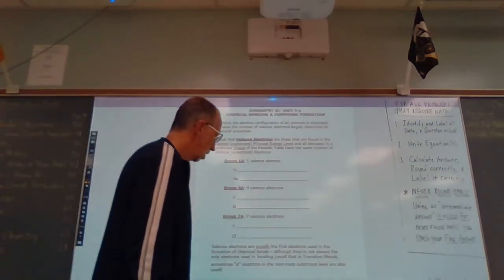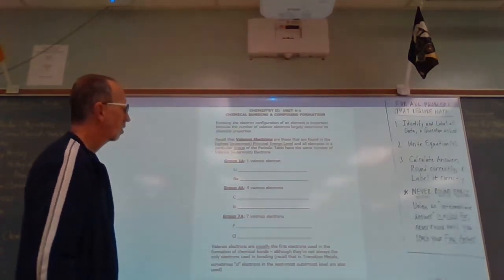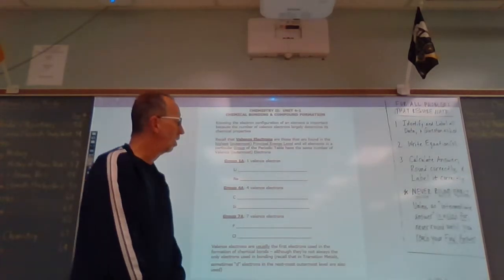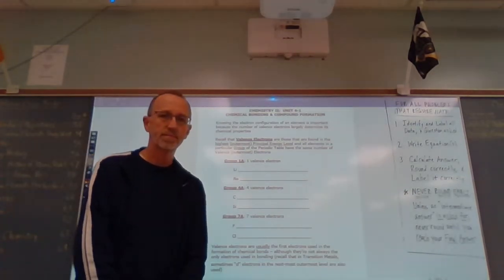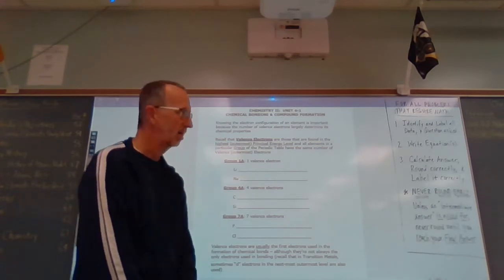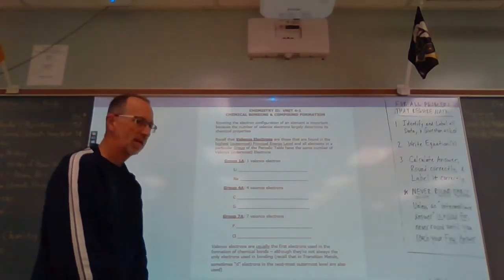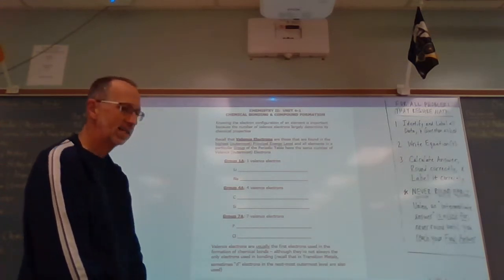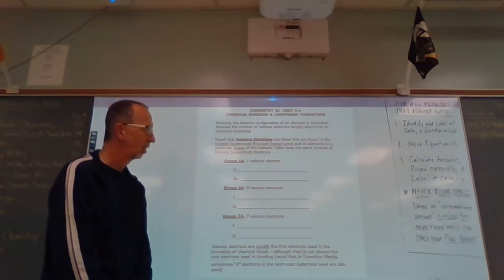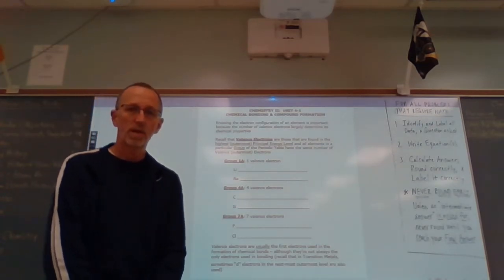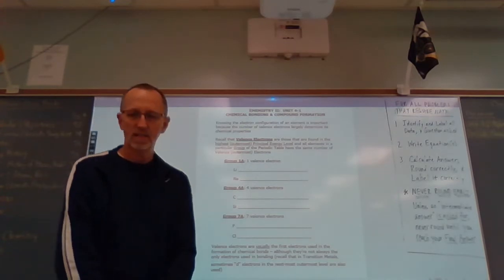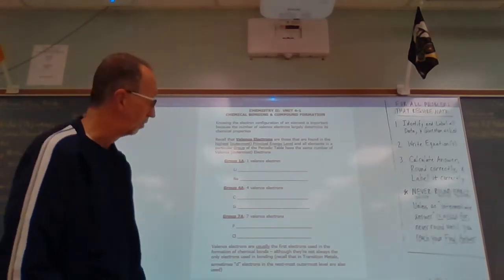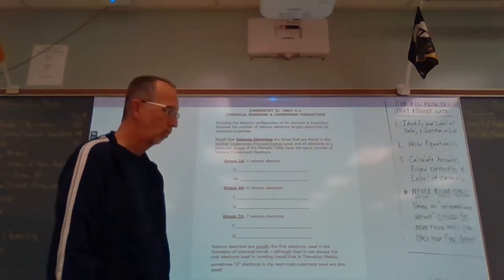All righty. So, knowing the electron configuration of an element is important because the number of valence electrons and how far from the nucleus they are largely determine its chemical properties. Remember that valence electrons are those that are found in the highest or outermost principal energy level, and all elements in a particular group of the periodic table have the same number of valence electrons. We talked about that at length in Unit 3.2. So, Group 1A, 1 valence electron.